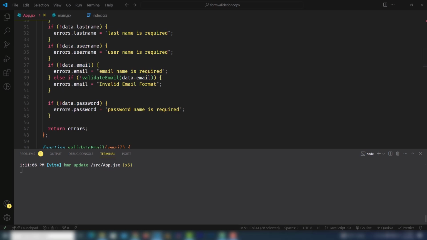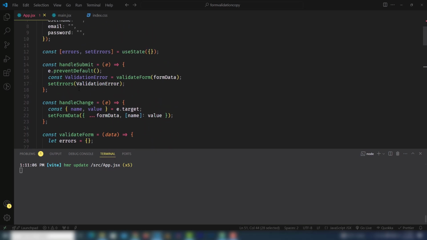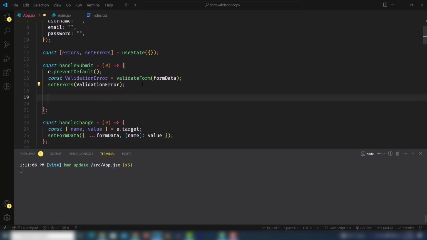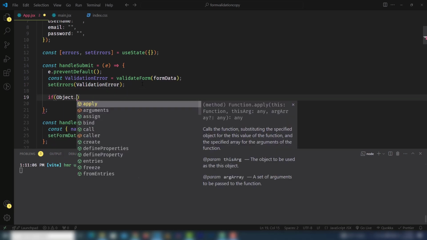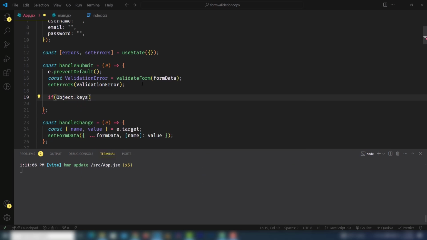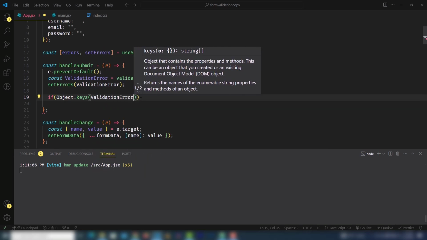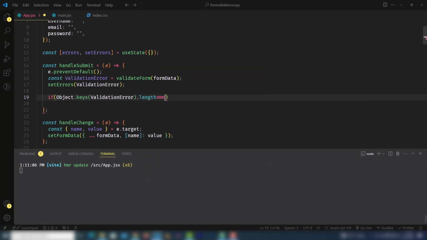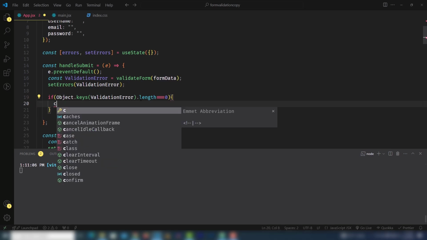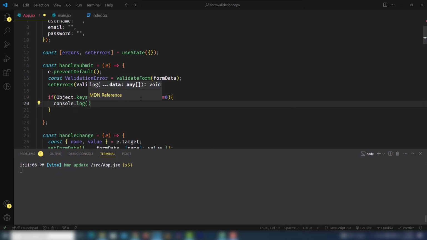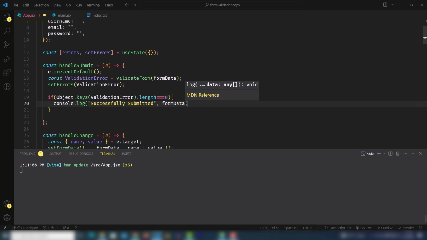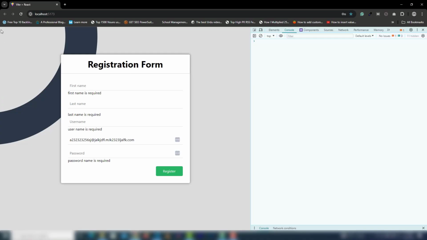So the next thing you need to do, you need to open that, and you need to add the object. Means you need to target your validated form, if that succeeds, to display all the information inside the console. So let's say I will use Object.keys validator error, like this one, dot length, have nothing, means 0. Then I need to move on to the body of the if, and I'm going to use successfully submitted, and I'm going to call the form data that has our data. That's it. So let's see one by one.